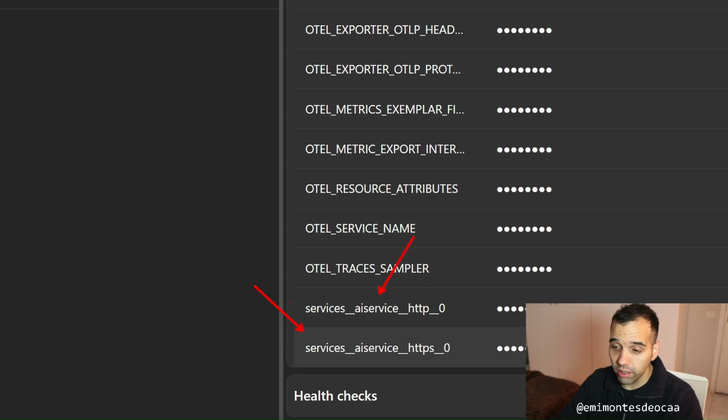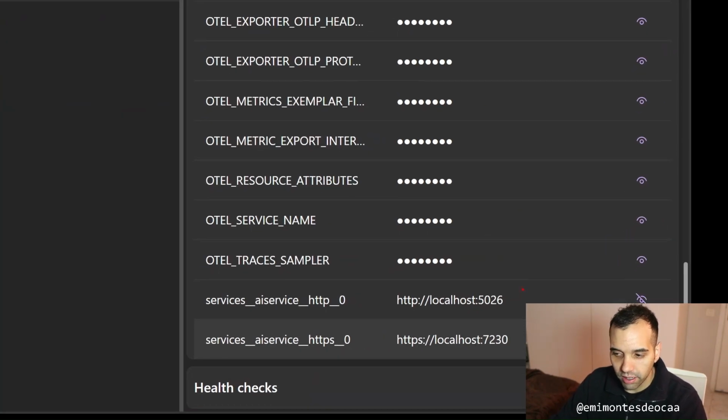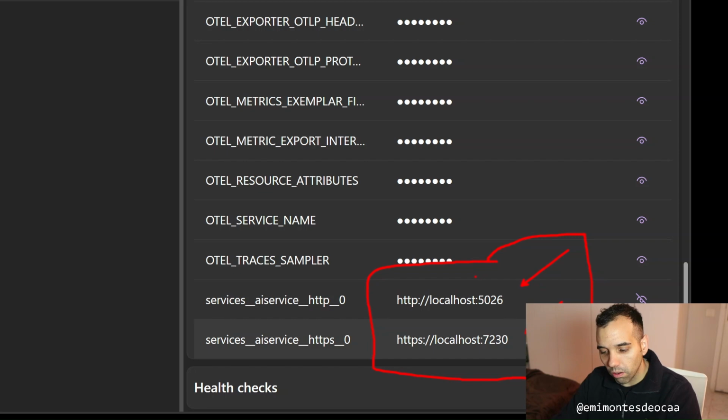I don't know if you did it, but I did not add anything regarding settings here to my app. I added this here, and I had my URL, my link to my service, done by .NET Aspire and connected to me, right? So that's one way that we are connecting everything.